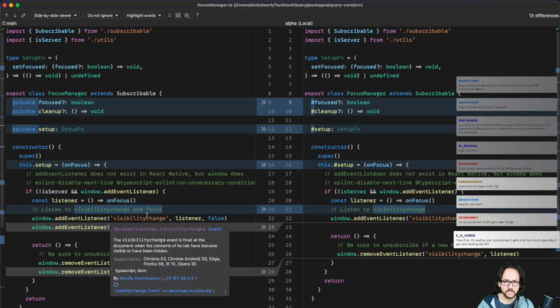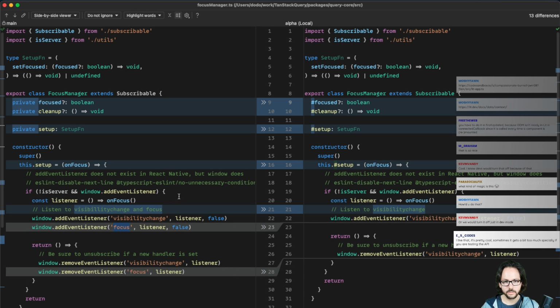We were listening to the focus event because visibility change wasn't supported in all the major browsers when we made this. But we've updated our browsers list. We're now stricter with what we support. That means we don't need to listen to the focus event anymore, because everything supports the visibility change event, at least everything that we would like to support. So we just removed some code to fix this feature, which is always amazing. You just remove some code and it just works.